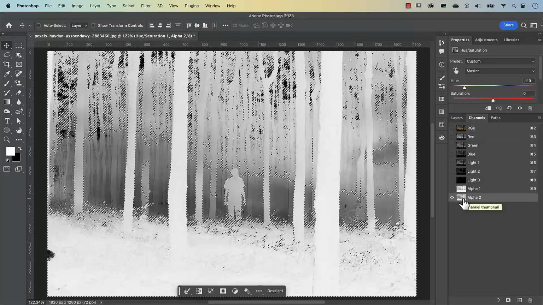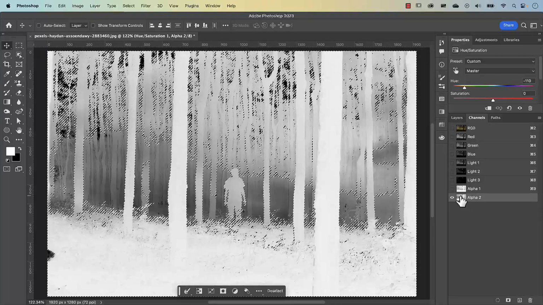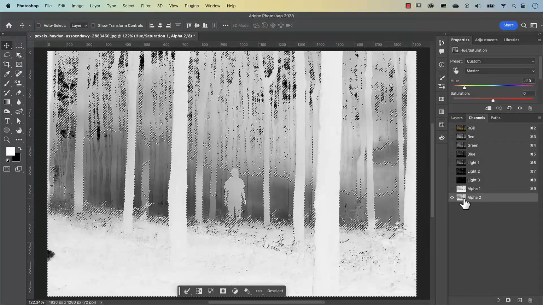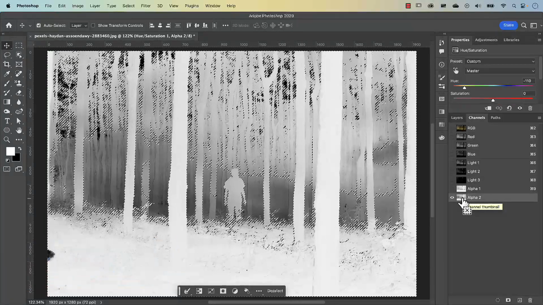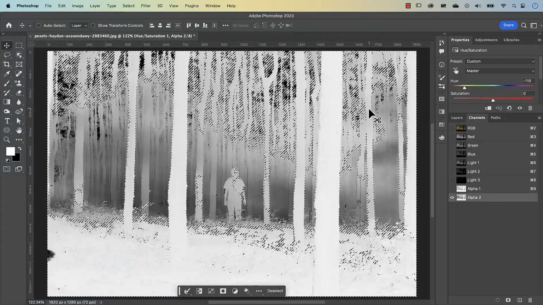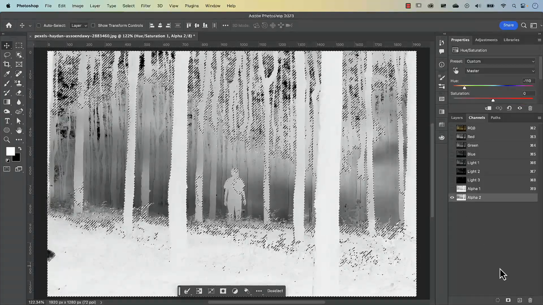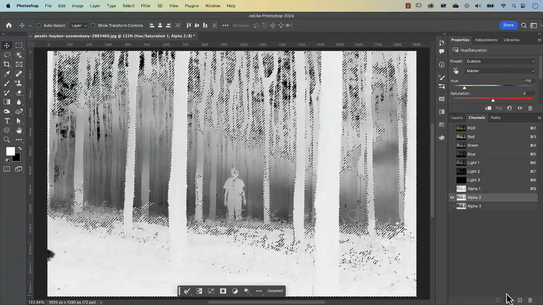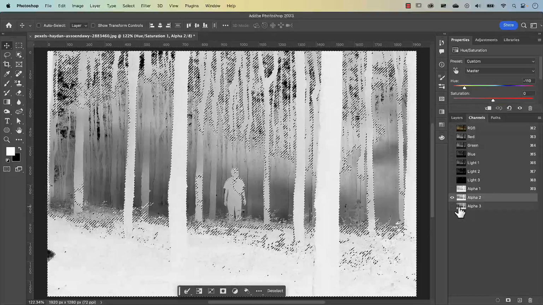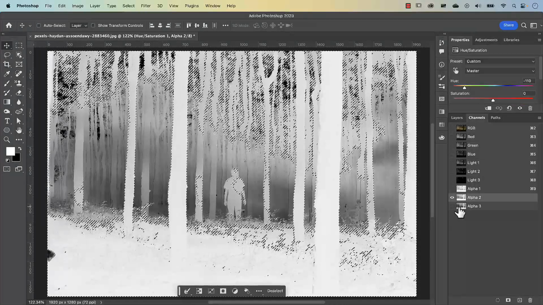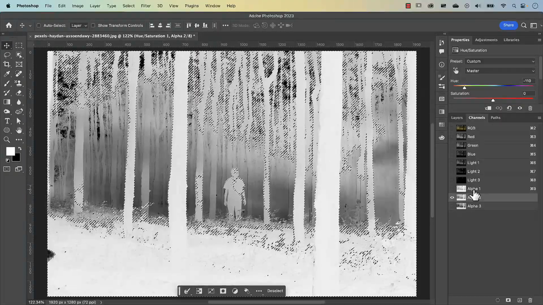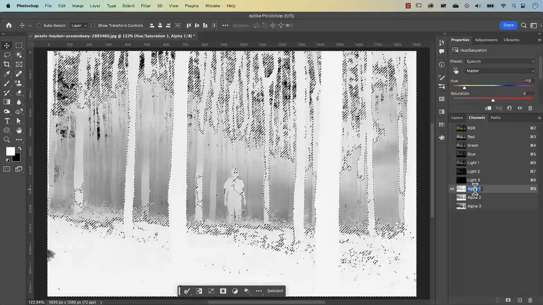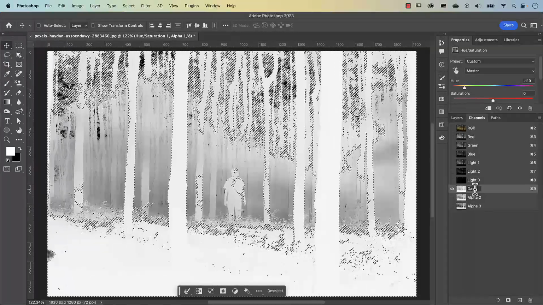Now let's just repeat that one more time to sort of cement that knowledge in our heads. So with the Alpha 2 channel selected, let's press Command Option Shift, that's Control Alt Shift, and then click on this Alpha 2. That will select even the dark areas, and then click on this mask icon here. So here you can keep going, and you can select the darkest of the dark areas again. So I'm going to stop at 3 levels, and I'm just going to rename that so we can keep track of it. So dark 1.